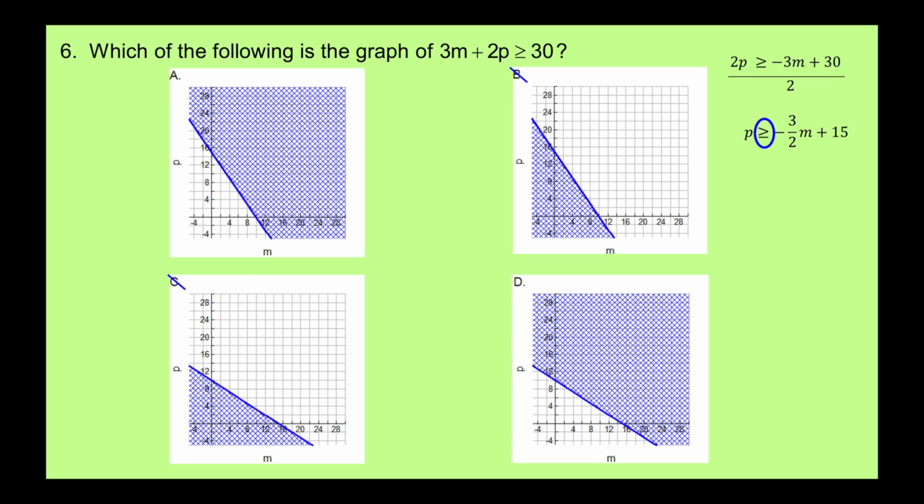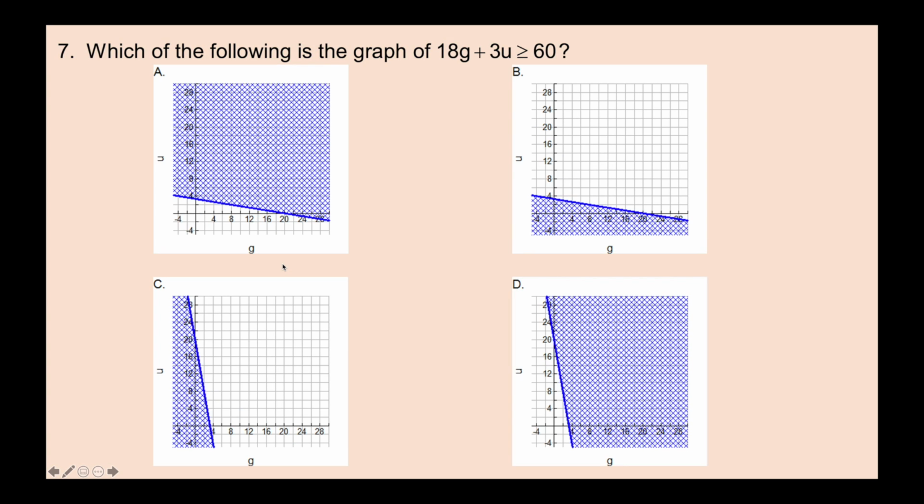From there, I'm again looking at what is going to be the same and different about these. Obviously, these slopes look a little different, but also their intercepts look different. So with an intercept of 15, I'm looking to see which one looks like it potentially crosses at 15. D does not look like it crosses at 15. It looks like maybe it crosses around 10. But A does look like it's crossing somewhere around 15, and it does look like it has the appropriate slope of -3/2, so A is our answer.